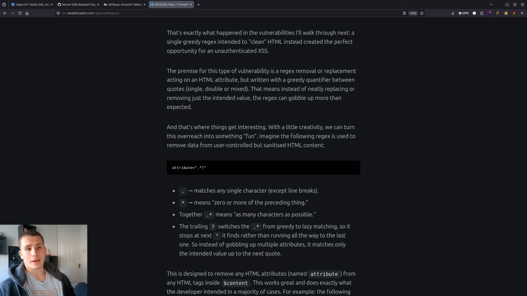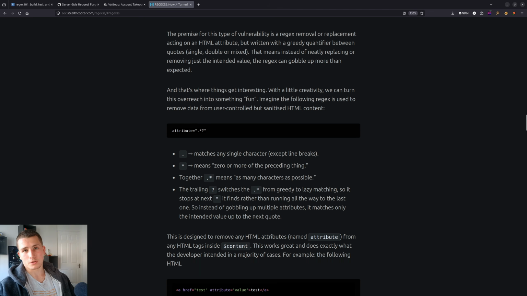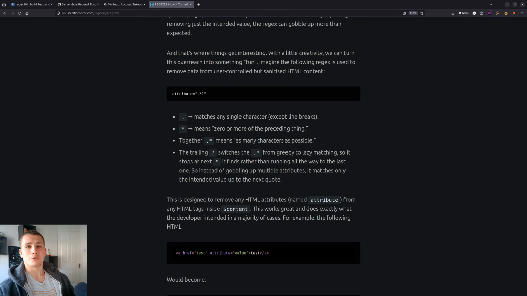Now, correct regex can sometimes backfire on us. In a perfect world, the regex will always work. But especially when you're dealing with attacker input, where the attacker can craft weird payloads with embedded attributes and stuff, it can lead to some vulnerabilities. I think this is a pretty cool write-up from this user here. All the write-ups will be in the description, by the way. I recommend you have a read of them yourself, because I'm just giving you a gloss over them.